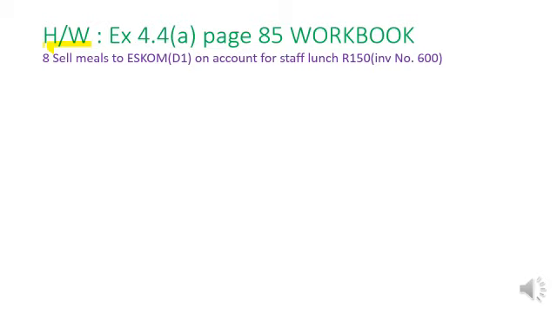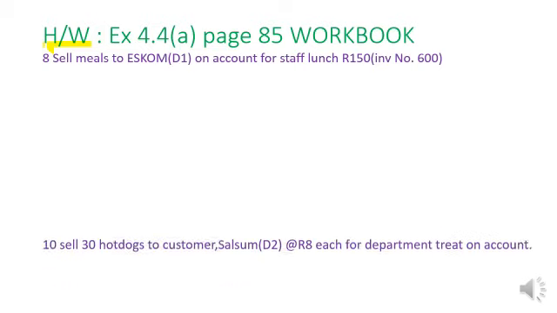Remember, you are given your cost of sales, your markup is 40%. So here, this amount that you are given here is the selling price or the sales. So you must calculate your cost of sales. Then they are saying here invoice number 600 was given. That is on day 8.